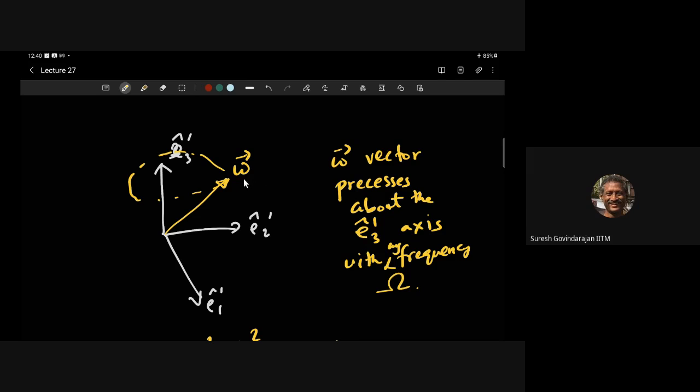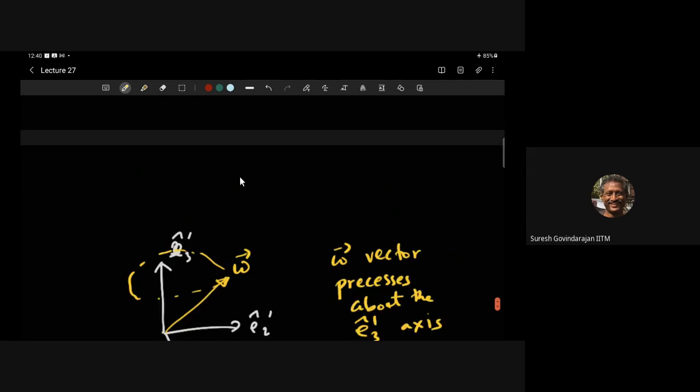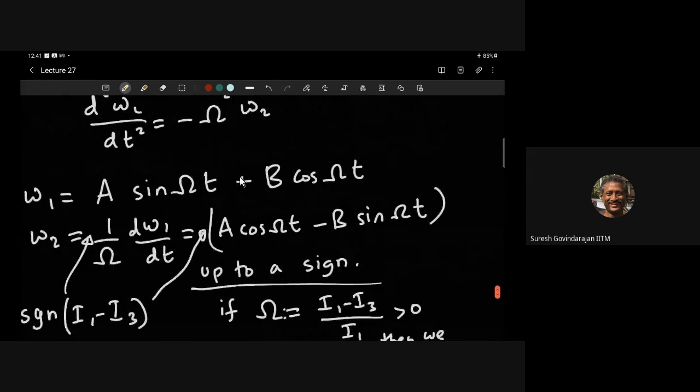You can see, for instance, let's say put t equal to 0 in this expression. So what is happening is that, let's go back here. At t equal to 0, omega 1 is b, and omega 2 is, let's choose the plus sign case, omega 2 is a. Okay? So it will be in some direction. Or let's do something simpler. Let's work on a situation where b is 0 at t equal to 0. Then at t equal to 0, it's entirely omega 2 only, which is non-zero.